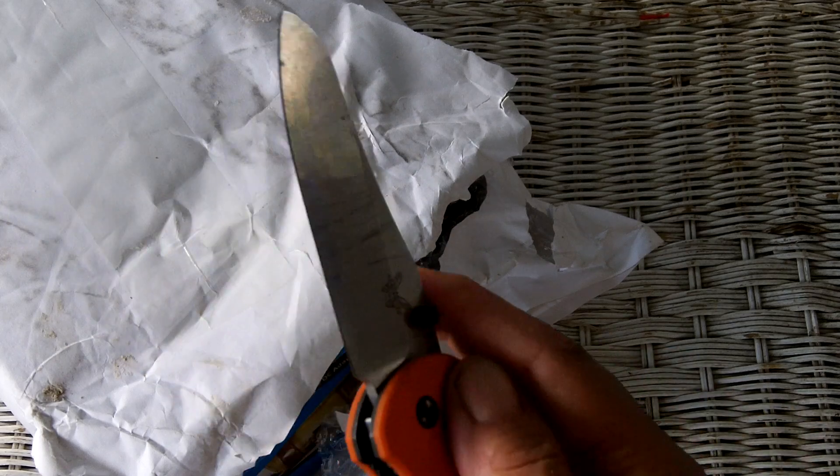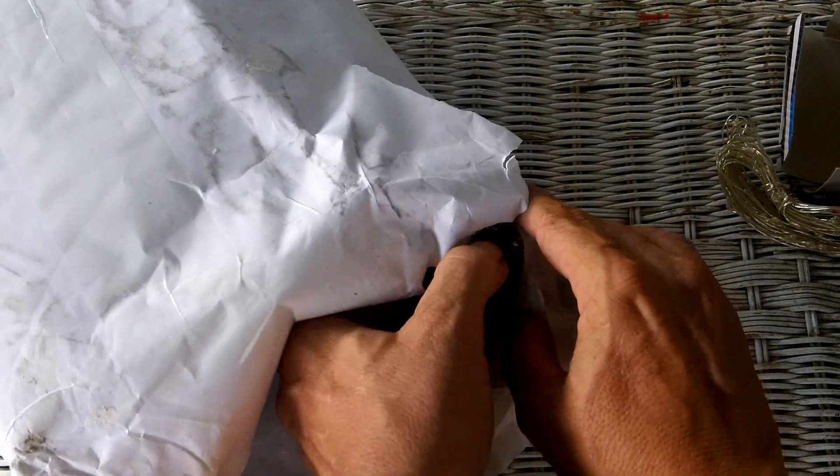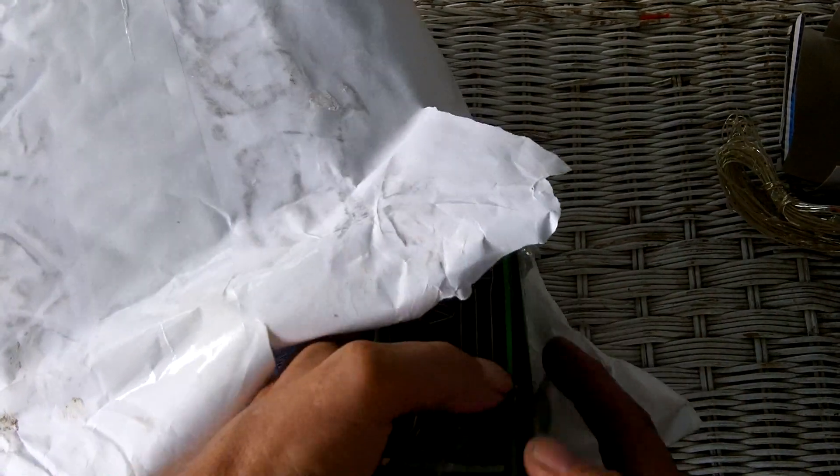For you knife freaks, that is a Benchmade Triage — not exactly the best use for one, but that's what I had in my hand. Here we have the AC/DC adapter for something they sent me, so let's take a peek. These guys are great — they ask me what I want to try and then they send it, but they do have a way of just throwing extra stuff in there, so we never know what's actually gonna come.